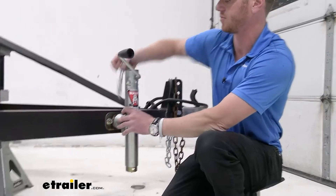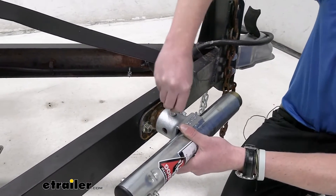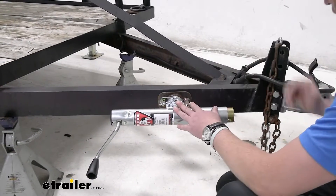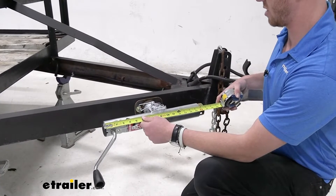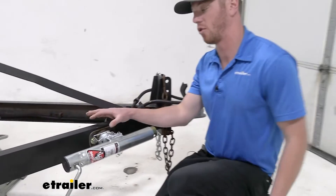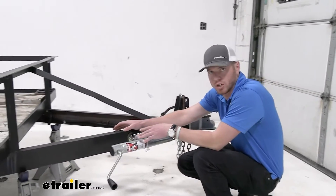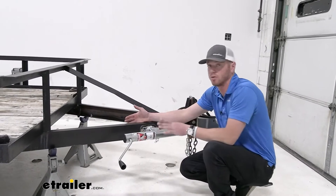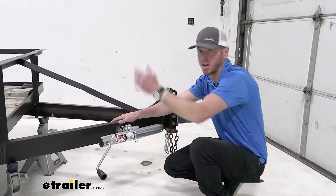We're gonna have a little pin right here — pull this out. It is connected, which I do appreciate because I lose things all the time. It's a five-eighths inch diameter pin. So this is what it's gonna look like whenever we are running the trailer. The overall length is a pretty compact size — about 17 inches when completely retracted without a foot plate. So depending on what you got going on with your trailer, whether you have a breakaway switch on one side or a junction box on the other, we can put them on either side, but placing it in the right position is gonna be crucial so it doesn't hit the coupler or get too close to the vehicle.